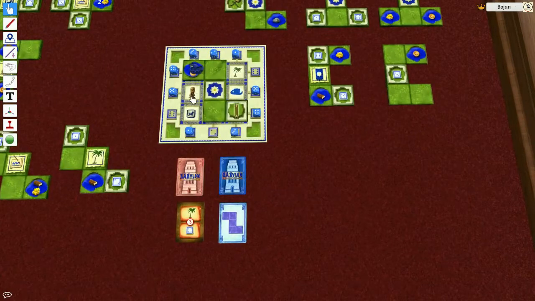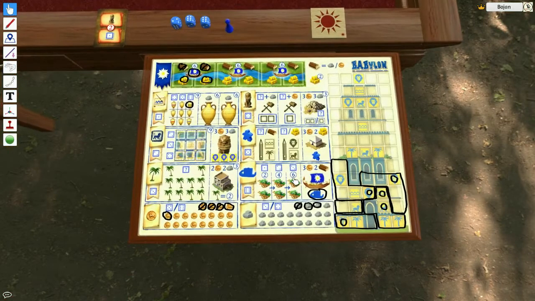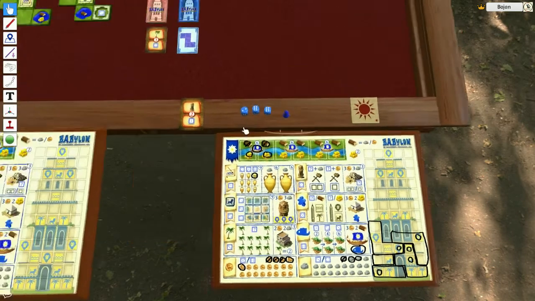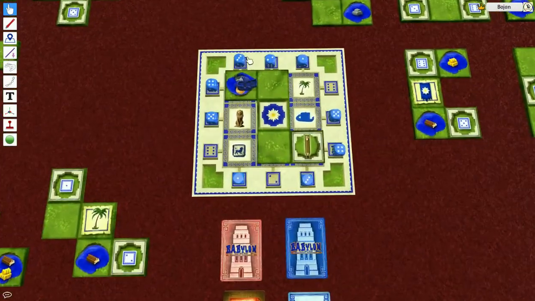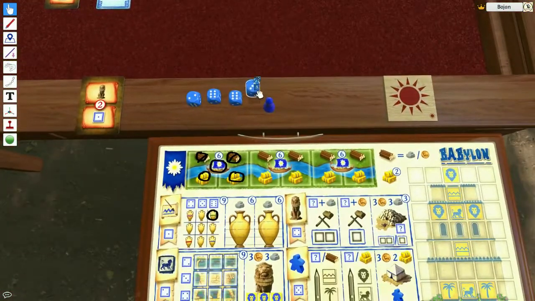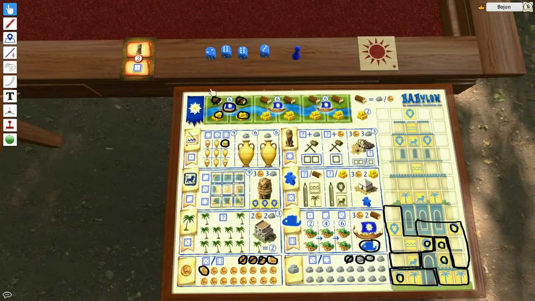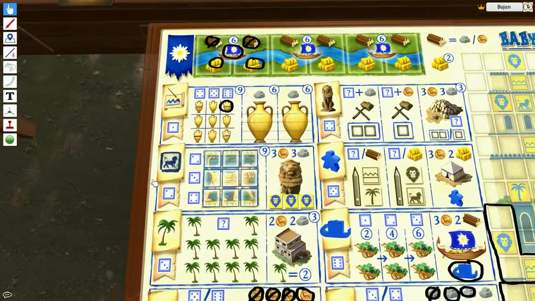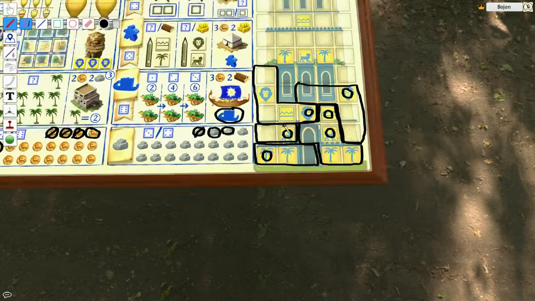Let me see. Lion. Okay, for that I will need I will take number 3. Okay. So this is my plan. 2 I'm going to use here to circle one of these lion mosaics. So this one is going to give me points.